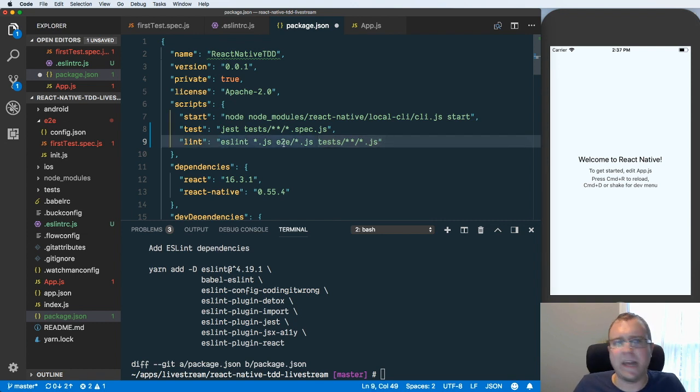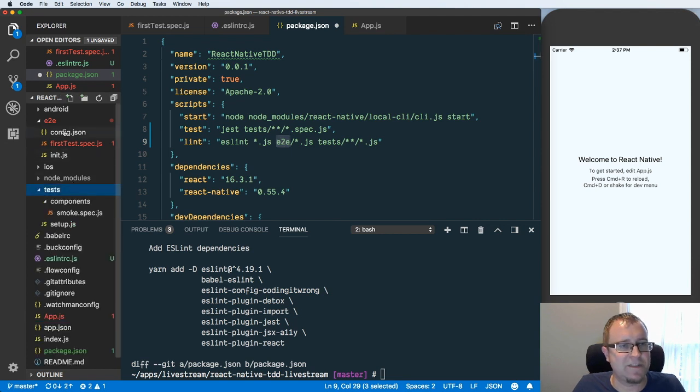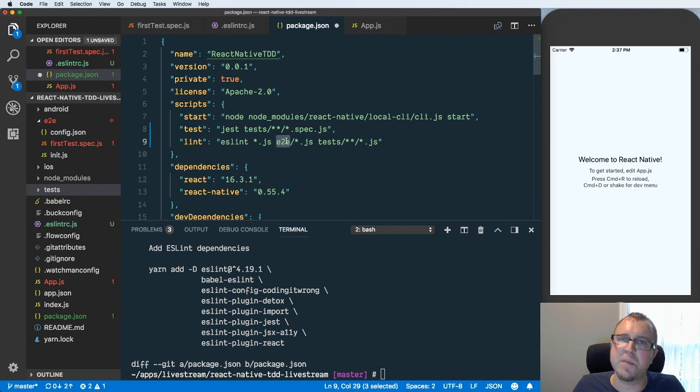One quick side note on that. An end-to-end test is a kind of test, so I would actually love to have that live under my test directory. I haven't played around with that yet. This is the default place that Detox puts the tests, and especially when you're getting started, it can be good to stick with the defaults of whatever tools you're using. Maybe in a future week, we'll play with moving this into the test folder. It could be super trivial. But I'd love for all my tests to live under the test directory, but we're going to leave the Detox tests at E2E for now. So this will lint all of our files.